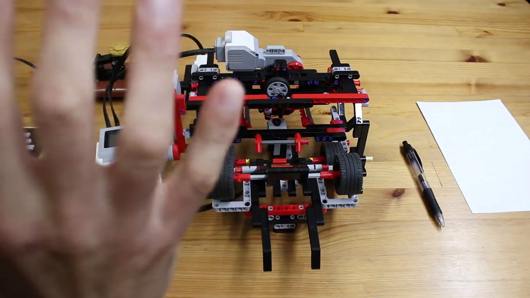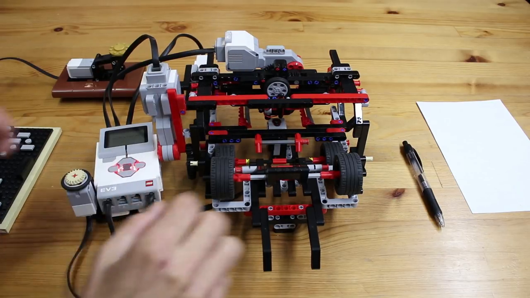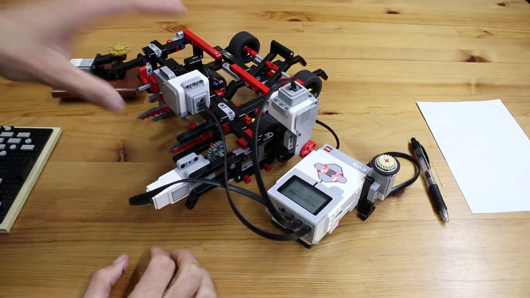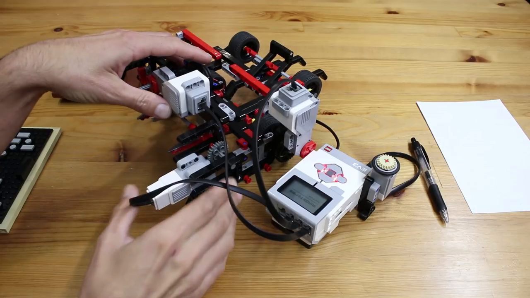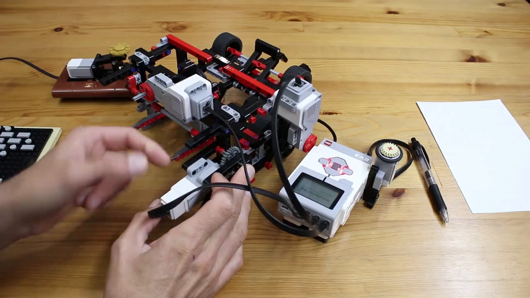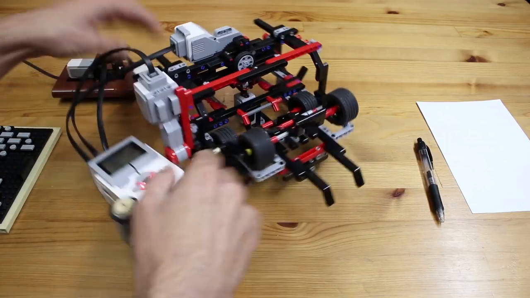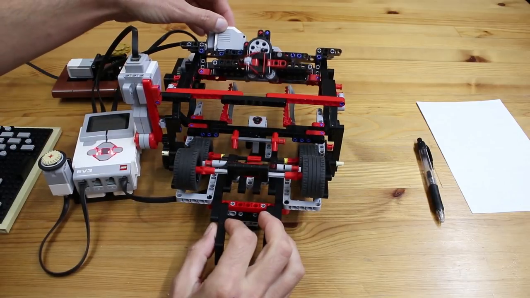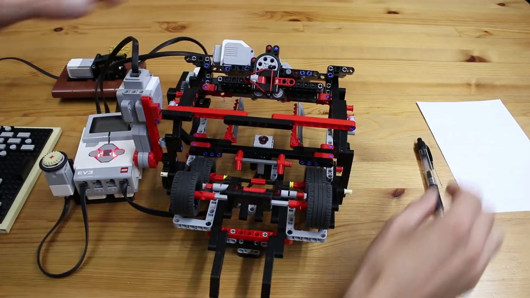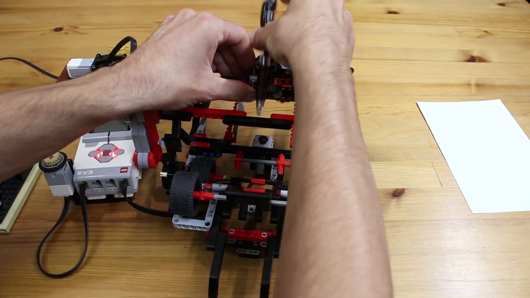The next thing we're going to do is mount the pen, and we're actually just going to turn on the EV3 unit while we do that. Now what we want to do is disengage the motor that raises and lowers the pen by sliding this 24-tooth gear to the side, which will disengage it from the worm gear that drives it. Now that that's done, we can manually raise and lower the pen assembly, and we're going to raise it and then insert the pen into the elastic band here.